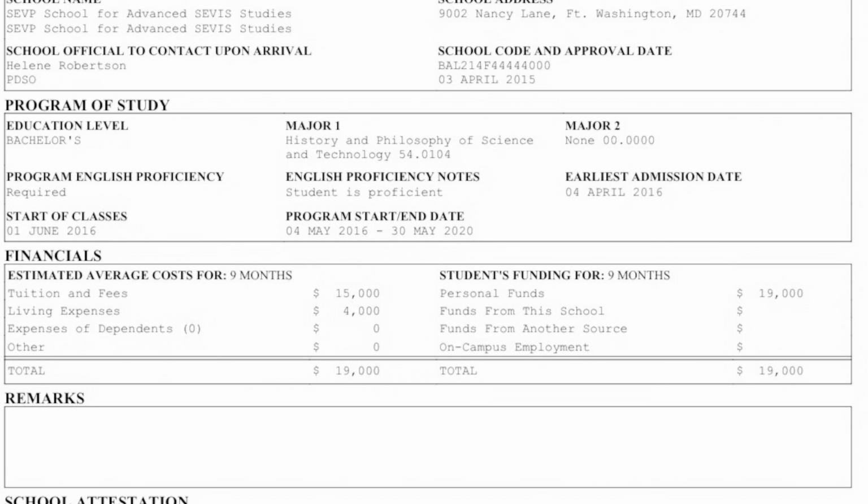And then it's like an after balance. So they show you the estimated average cost for classes for the 12 months. They tell you the tuition fee. They show you the living expenses and the health insurance. And if you have dependents, because you can have F1 dependents and J1 dependents, they'll show you money for that. But I never had any dependents. For me, it was $0. So they show you the total, and then the total for the amount that you submitted should also balance it off. It can also exceed it, but in my case, they balanced the amount.